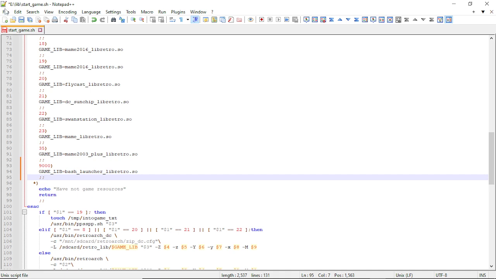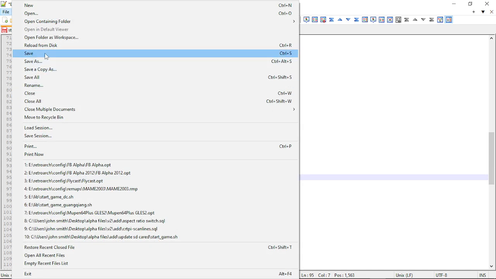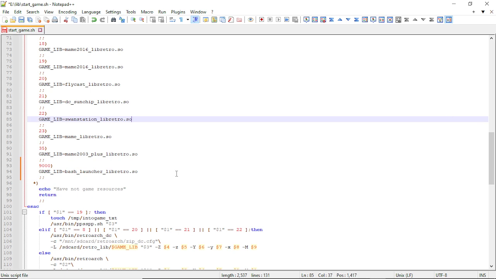And then you would go up to File and Save. And that would save your file. If you open up this startgame.sh and you already have Bash Launcher installed, then you don't have to add it, obviously.